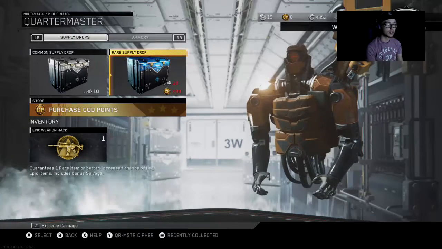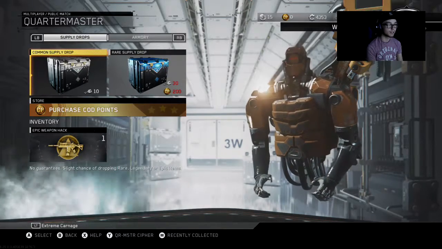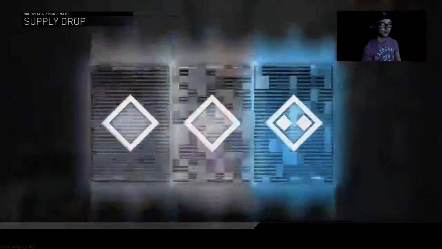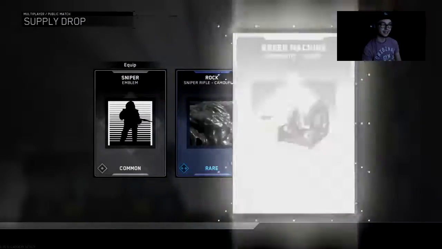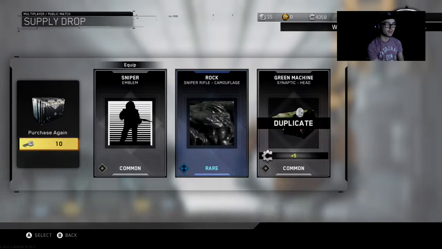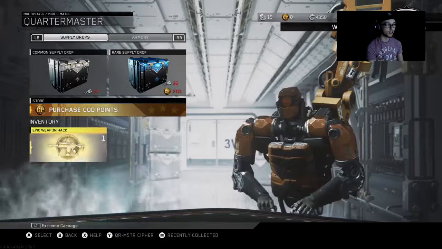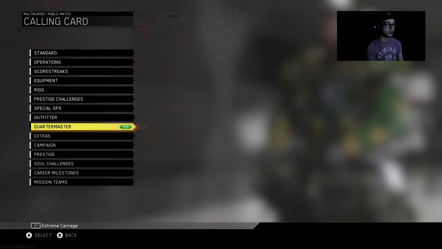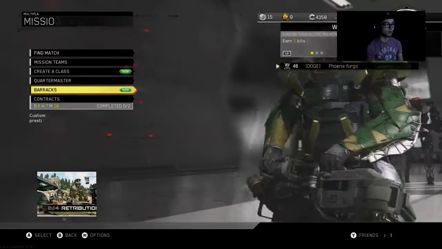Right, so we can't afford another one of them, guys. So what we're going to have to do is open a common. So let's do that. Please give me something good, even though I know it won't. Nah, rubbish. Absolutely rubbish. Right, okay. So we're not going to jump straight into that first. What we're going to do is quickly... Actually, no, I'll do that later. I won't bore you guys with that.